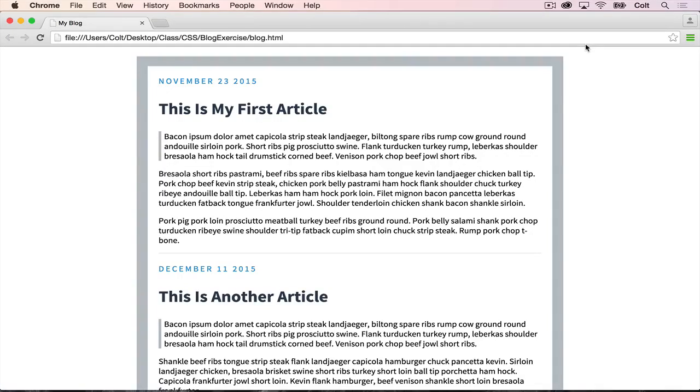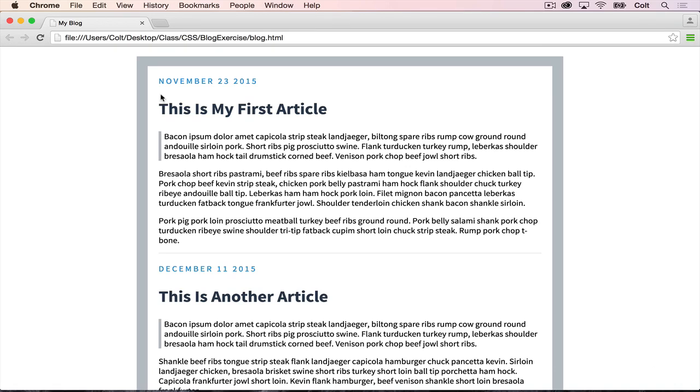All right, so it's time for another exercise. And as you can see here, we're going to build a simple minimalist blog site. This exercise is really going to focus on pretty much everything we've covered, but it's really going to hit on a lot of the box model things, so padding and margin and borders, as well as typography, getting a new Google font, and a few other things. So we're going to build this.